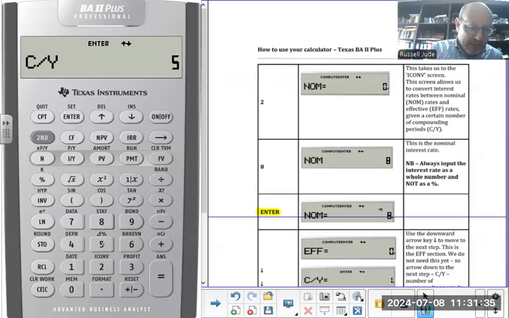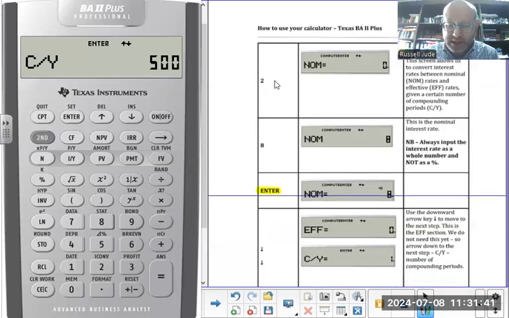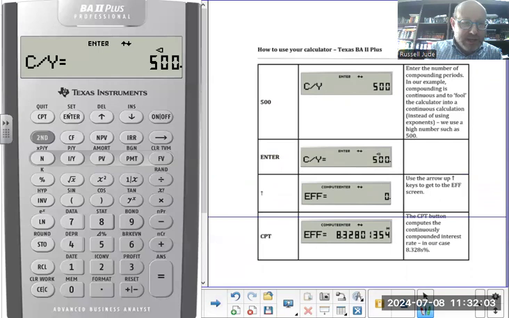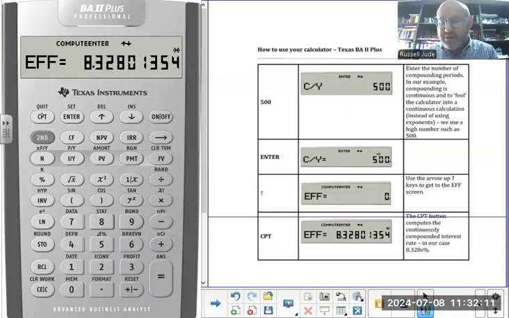Number of periods. If I put in 500 periods over here, the calculator thinks that what? That's forever. So just put 500 periods. Normally for monthly, we would put 12. For discrete, we've got to put the exact number, quarterly or monthly 12. But for continuously compounded, what can I put? 500. Now the calculator thinks, whoa, this is for sure forever. Don't forget to push the enter button, and the 500 is in. We arrow upwards to get to EFF. Don't forget to push the compute button, and you can see I get very close again to my 8.33.